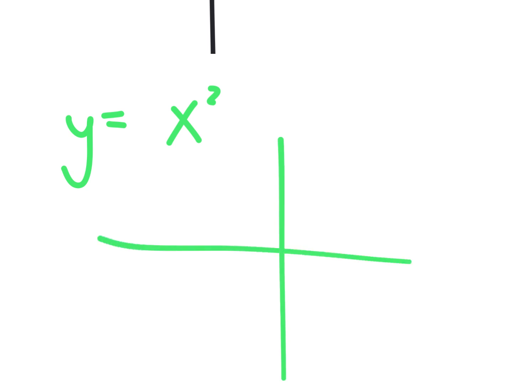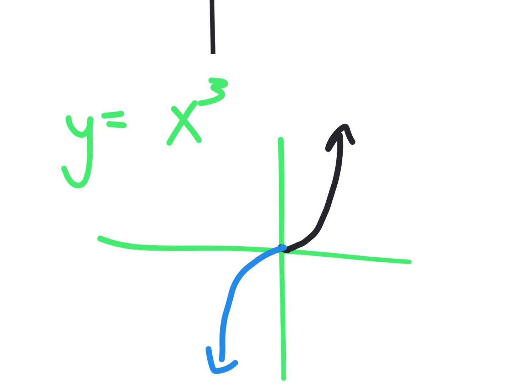And then the last biggie is x to the 3rd. I'm going to give you just a second. Try to remember that it looks kind of like the U shape on the right side. What's this one look like? It goes like this, it's just exactly like the x squared graph over there, but on this side it goes down. It's like a flipped over one on that side. That's the x to the 3rd graph. I'm sorry, I said x to the 3rd, and then it had what looked like a 2 up there. X to the 3rd looks like that. Okay, those are the 4 parent graphs.